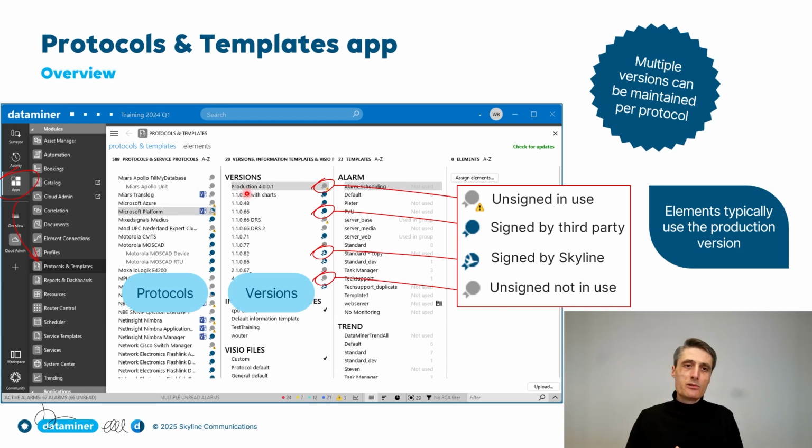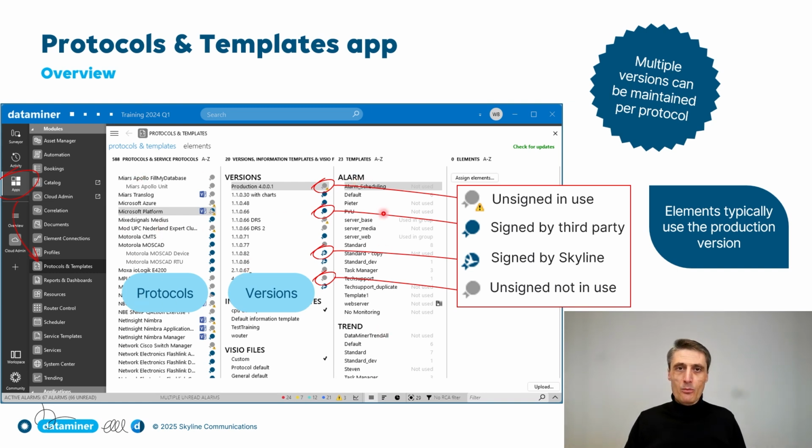So if Skyline comes up with a new version, or the developer of that specific driver that I'm using here comes up with a new version, I can put it on my DataMiner system, I can check it out, and then I can use that and go back easily as well to an older version if any problem would arise. So that's the protocols and the versions of that selected protocol.